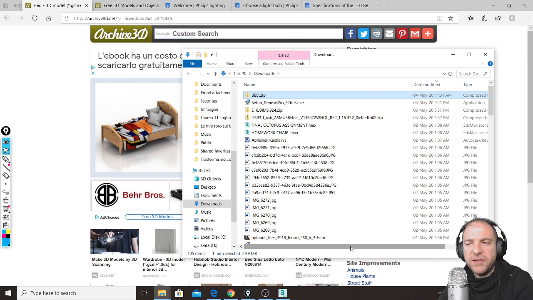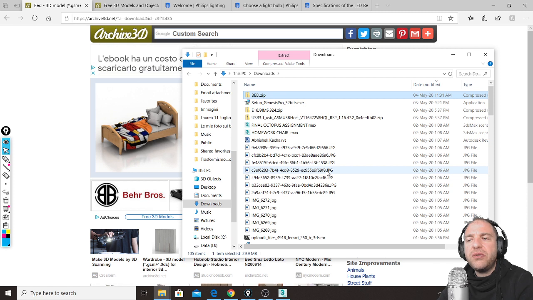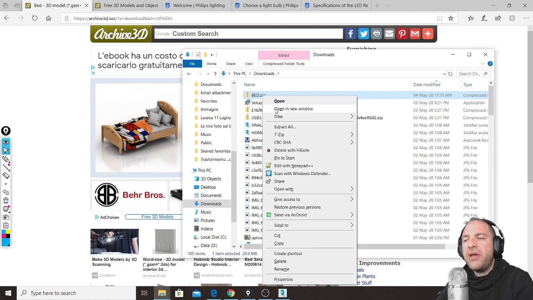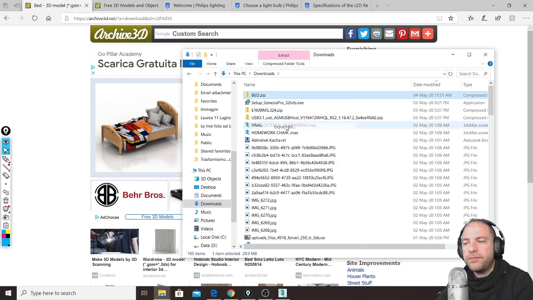When a file is zipped, no matter what is inside, you can't use directly the elements that are inside your zip file. What you have to do is extract it first. So you have to right click on the file that you have downloaded and use the option called extract all.